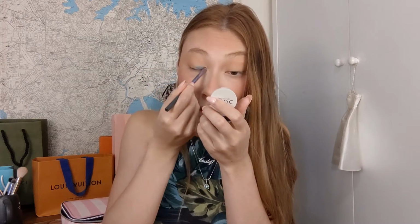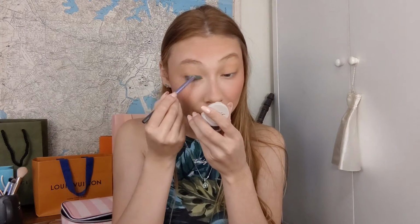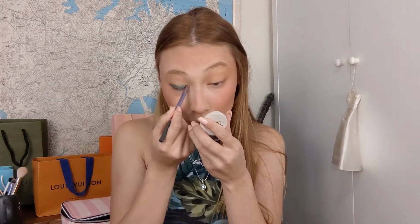Now, I'm not going to be so precise with this. I'm just going to put it in the shape that I want this eye look to be, and then I'm going to get another brush in a sec to blend this. This is going to act as a primer to prime the eyes for the colors that I'm adding on top. So I'm not too stressed about this being perfect because it's more just to give a base primer for the other colors to stick to.